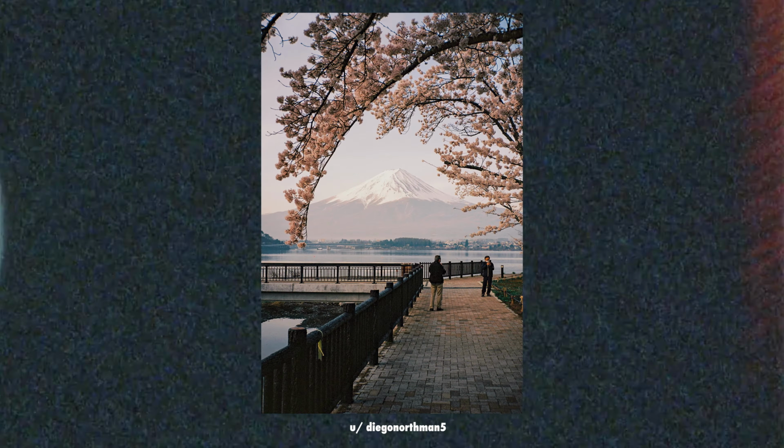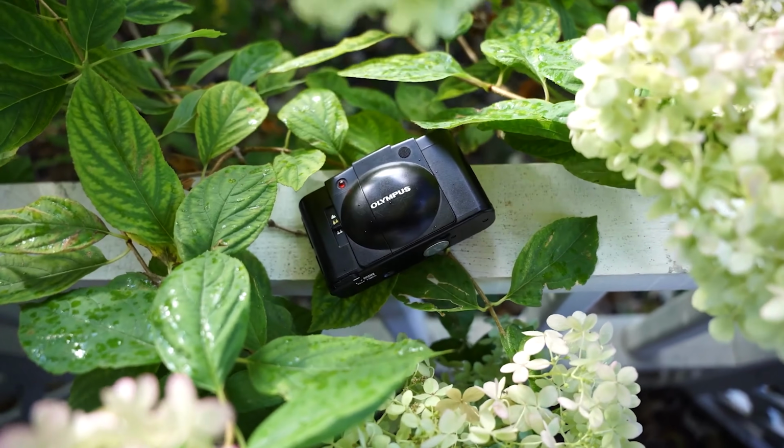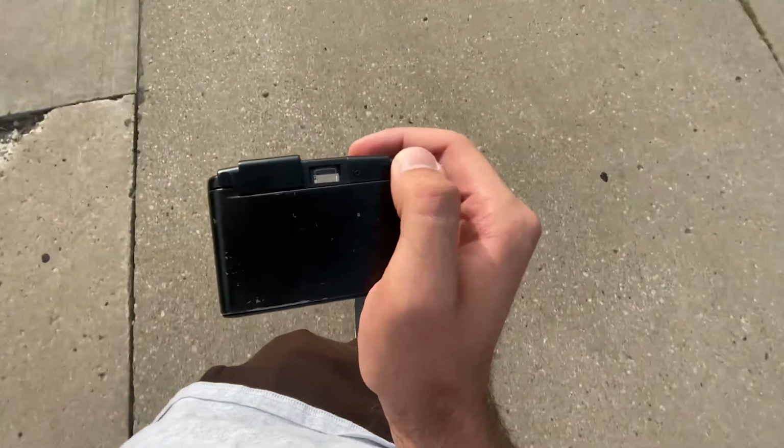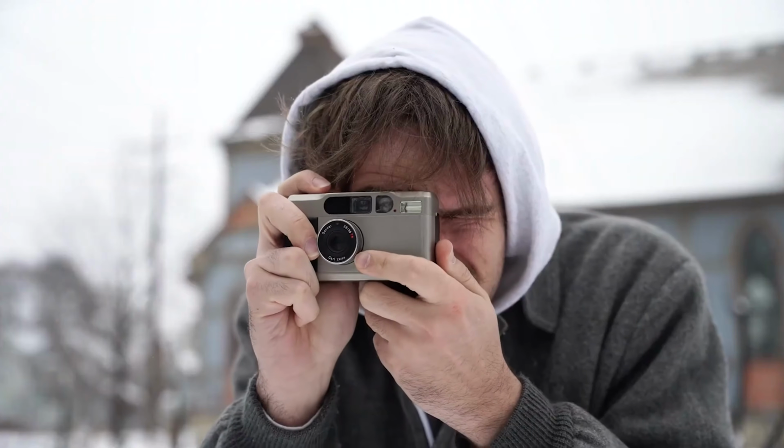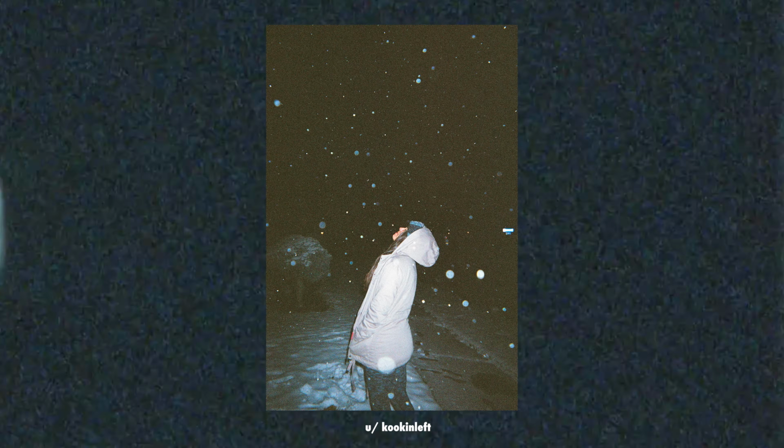After all, what's the point of really using a point and shoot unless you lean into the strength of the camera, which is convenience and ease of portability. Next up is understanding when to use the flash. Many point and shoots come equipped with an on-camera flash, because the idea is that this camera can be used anywhere. Making good use of the flash is of utmost importance.